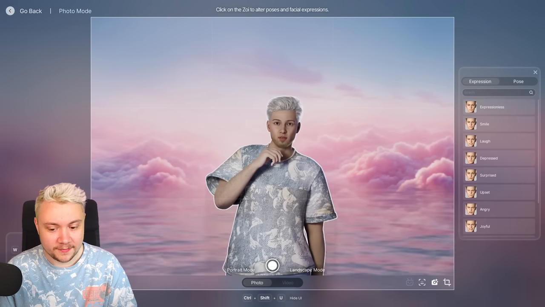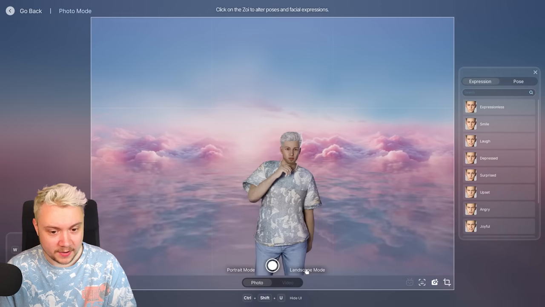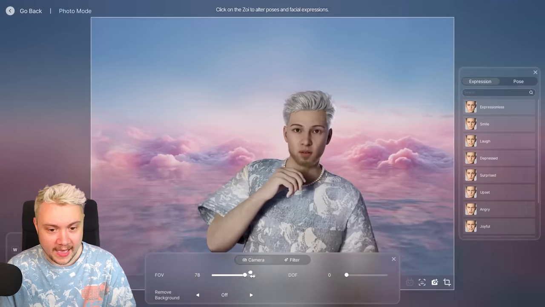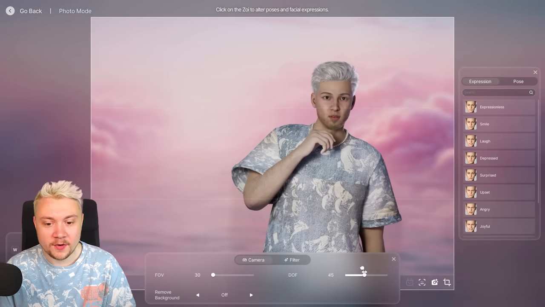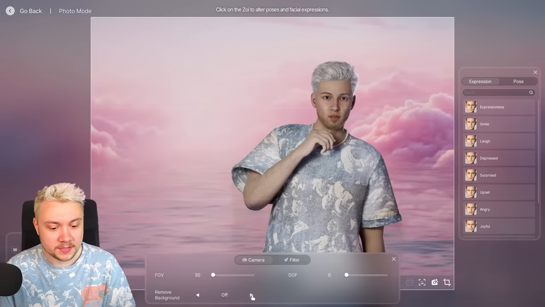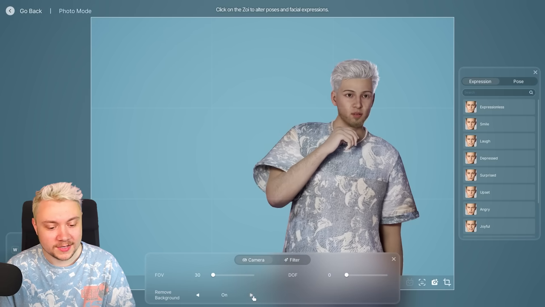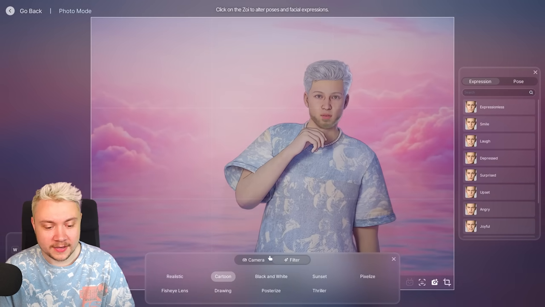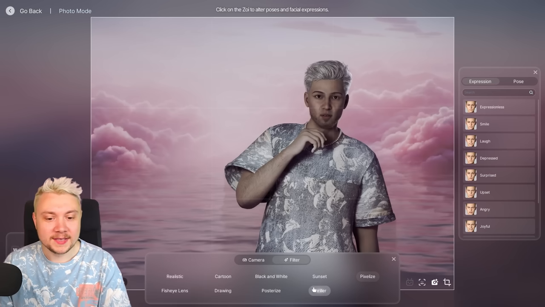We can actually take a photo of our character. It says portrait and landscape mode, but they're both square, which I don't quite understand. You can change the FOV, which is really, really cool. You can change the depth of field. Oh, so you can blur the background if you wanted to. You can remove the background, which will make it a lot easier for screenshots and things, which is really cool. There's also different filters.